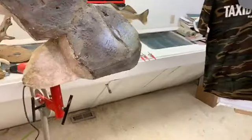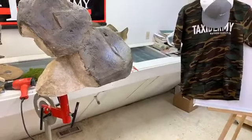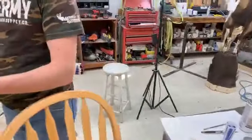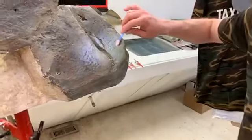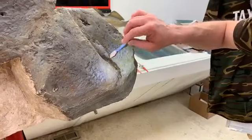Then we can go to something with a little more contrast. And I'll do this very sparingly. But we can pick up some hotter colors too. In this little bit of yellow. Scary. It's hot. It is very hot.